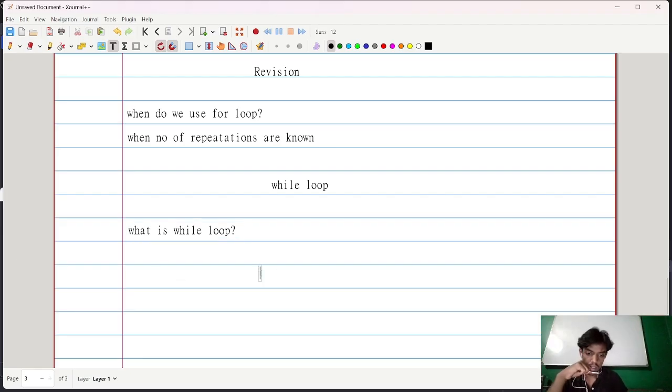Let me show you that while loop first checks the condition. It checks if it is true or not. If it's true, then it will run the code.